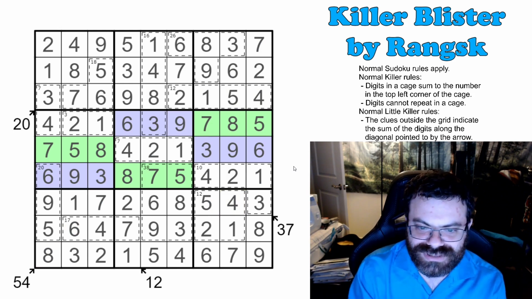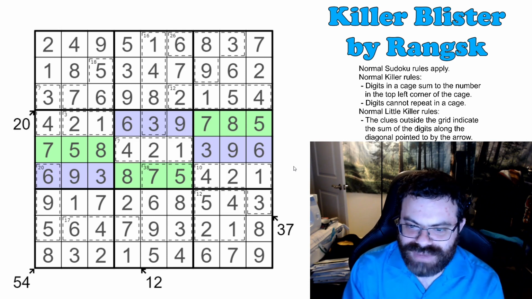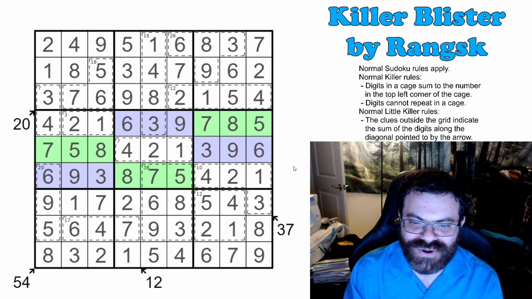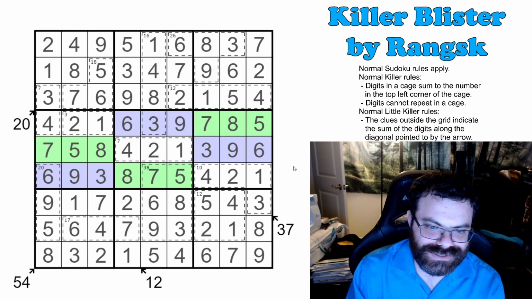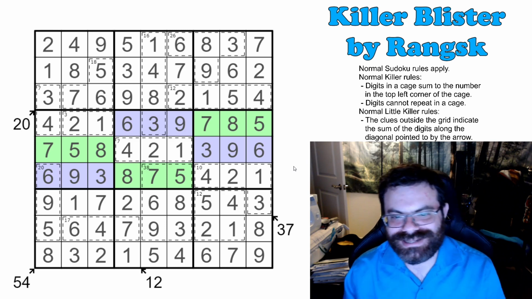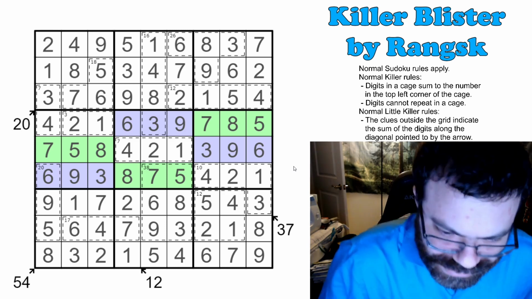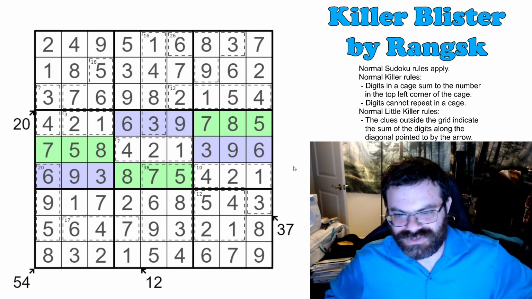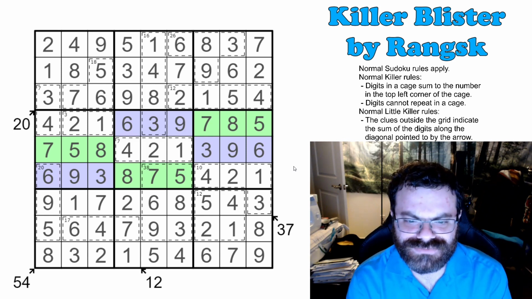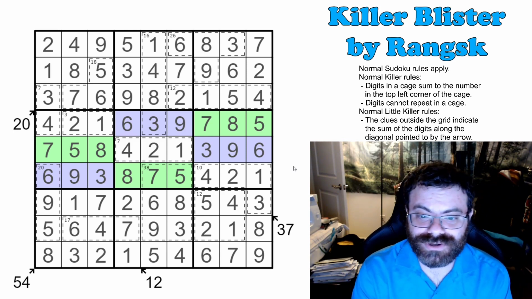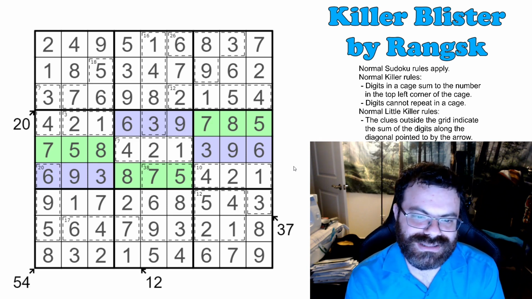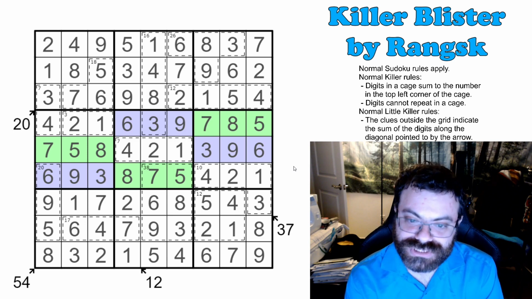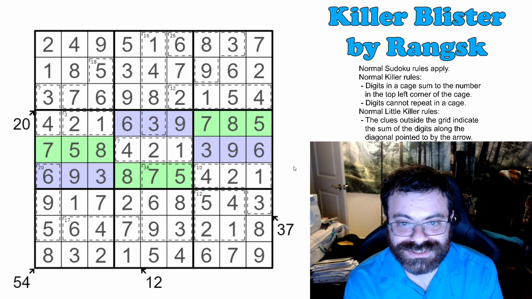I hope you enjoyed the puzzle. I really enjoyed setting it, and I managed to preserve the opening that I wanted, which made me pretty happy. I've never set a killer before, so hopefully that didn't show. But yeah, again, I hope it wasn't too difficult for you. It wasn't intended to be that difficult, but maybe interesting would be a better word. Like lots of triples and quads, hidden triples. We had the interesting opening with the ropes. If you noticed the ropes, it did make the solve a bit easier.